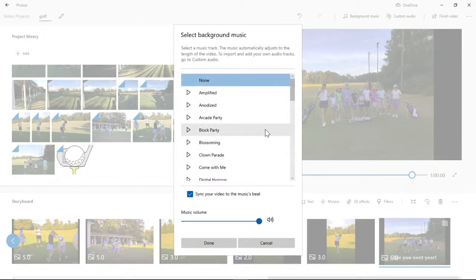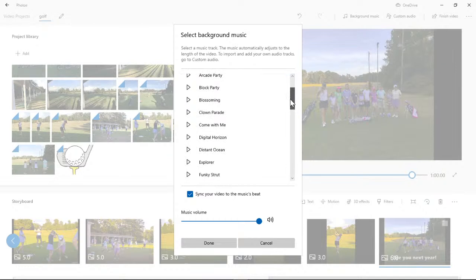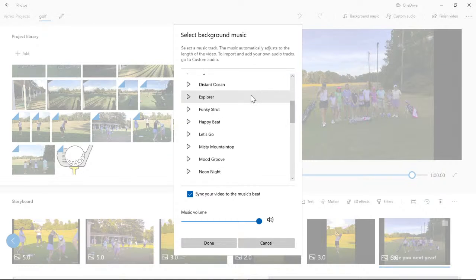Oh, I will tell you this, make sure that your Windows 10 is up to date, because Microsoft will continuously update this app in general. But you should be able to see all the songs on here that are included. I have had one in class where the computer wasn't updated and it did not include some of the features. So make sure that the Windows 10 update has run and stuff. Okay. I kind of like this one. I use this a lot too.